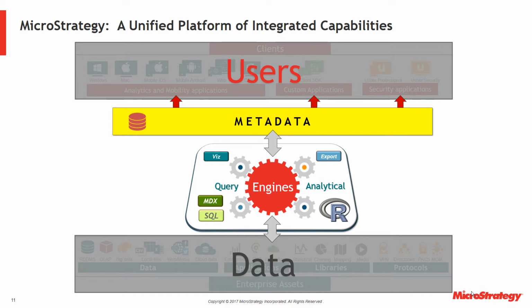The focus today is on how we leverage our metadata to deliver those results and fill the gap between an organization's data and the people on the front lines. Now, the power of metadata is that it serves as an abstraction layer, hiding the complexity of accessing data stored in various databases and files, cubes and tables, rows and columns. Instead, users can focus on common business rules and definitions without needing to understand the details of how that data is sourced. Metadata literally means data about data, and you can think of MicroStrategy metadata as a governed database that precisely defines how data is accessed and turned into definitions that are consistent across the organization.